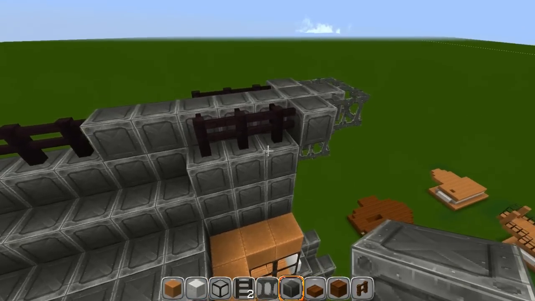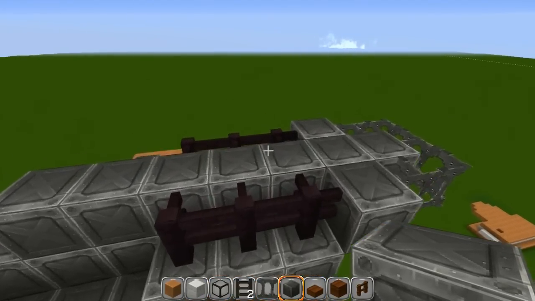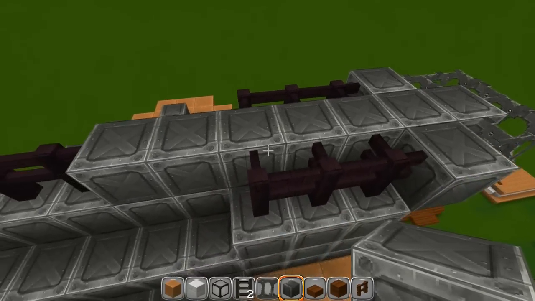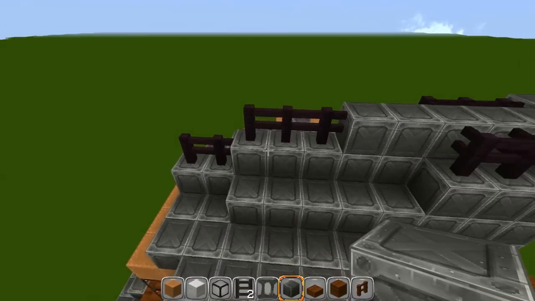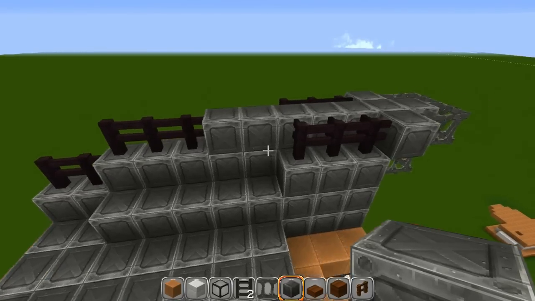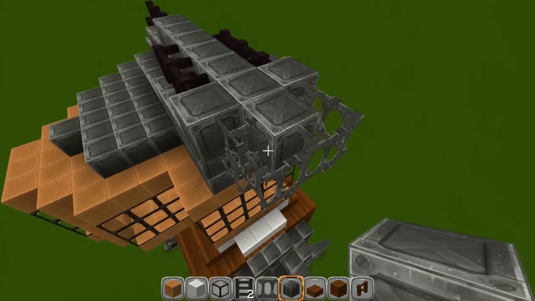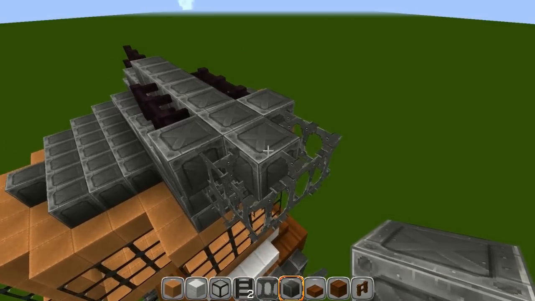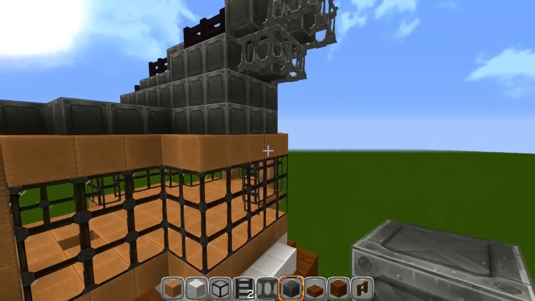Alright, so the next layer on top of these 3 blocks, you're going to have netherrack fencing, and then you're going to have 1, 2, 3, 4, 5 blocks, and then 3 pieces of fencing. Just like that, it's going to go on these back 3 pieces. And then in front of that, you're going to have 3 pieces going this way, 1 that way, and you're going to outline this last block again with a cage. So that's what we have so far.